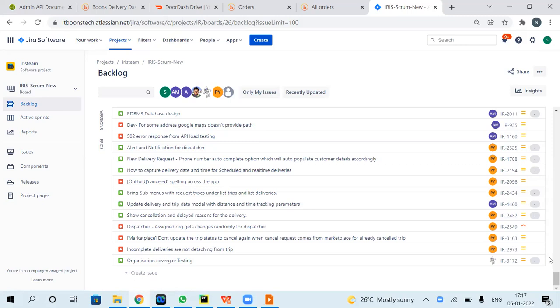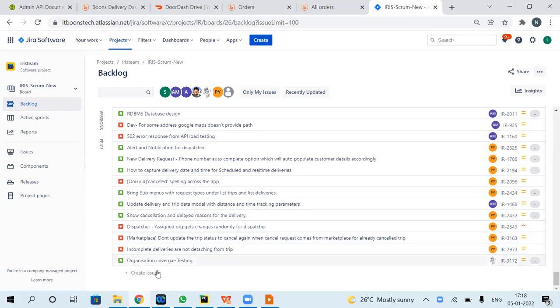And what exactly is the Jira software board? The board displays issues from one or more projects. I will just tell you the high level meaning of the software board. It displays the issues from one or more projects, giving you a flexible way of viewing the issues, managing the issues, and reporting work which is in progress.